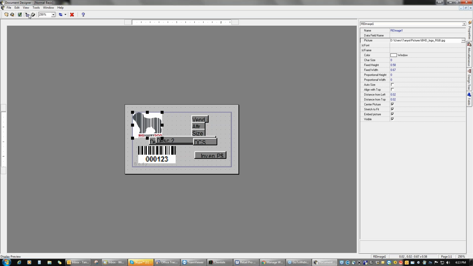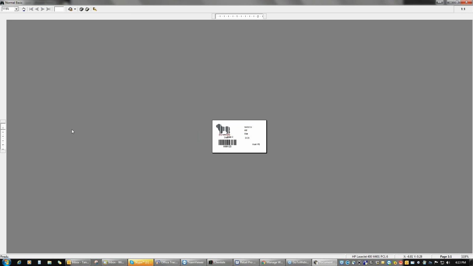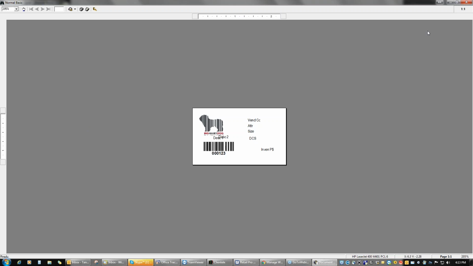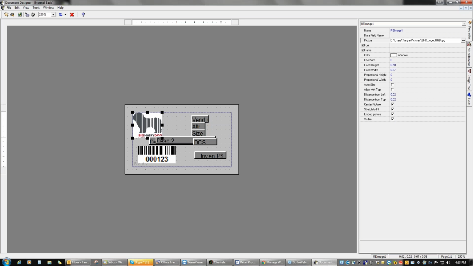Now, once I have my logo on there, I need to figure out where I want everything else to go. With a large tag like this, most logos will work. Some will work on split designs. They all work on hang tags, but anything smaller than a split tag, it's not even worth your time and trouble. It's too small for it to be legible.